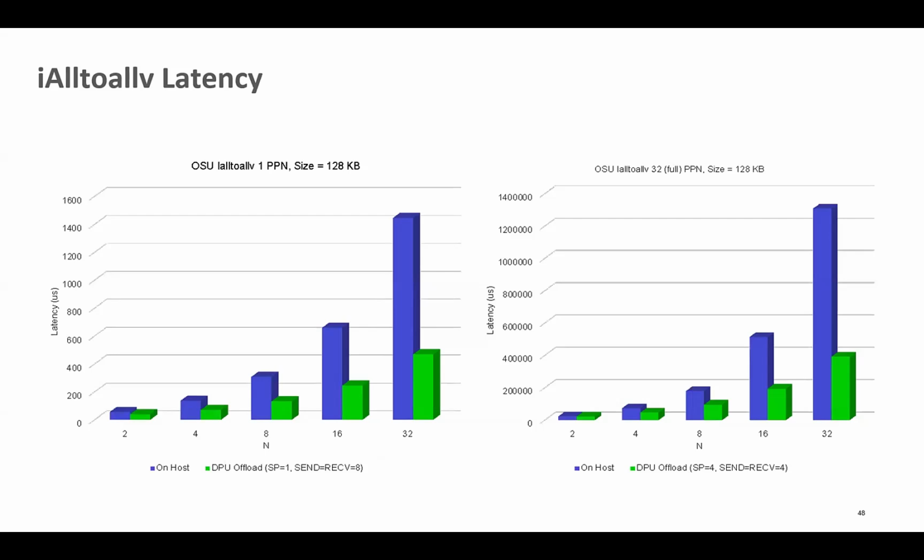That slide is about the non-blocking Alltoallv. And as you can see, we have a very nice performance improvement as well. You can see also the benefit of having the asynchronicity directly available from the benchmark or the application. It means that the whole stack, from MPI and so on, is really designed to take advantage of the asynchronicity. And it ends up being a huge performance improvement when you use DPUs. This is the same platform, the same data size, and so on. Next slide.